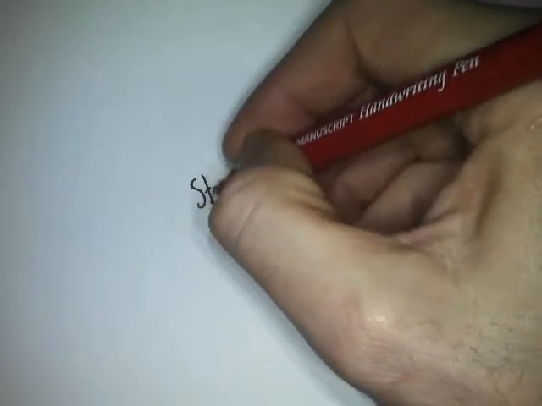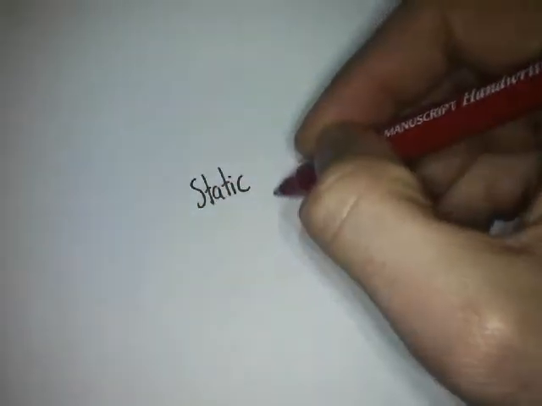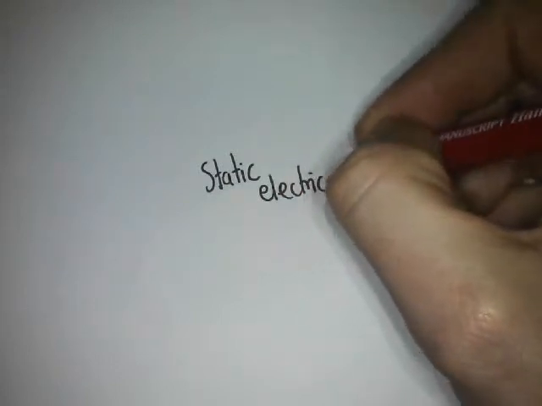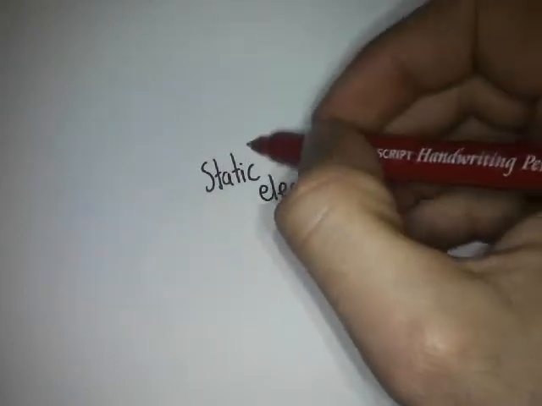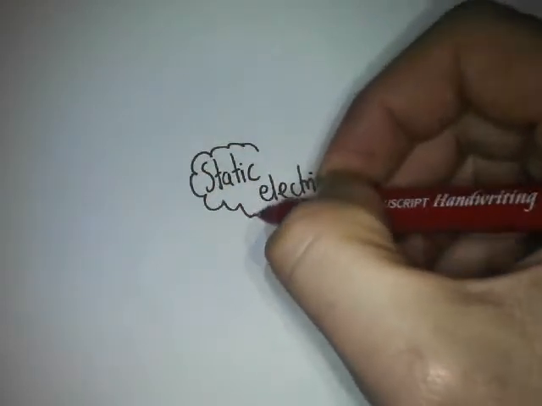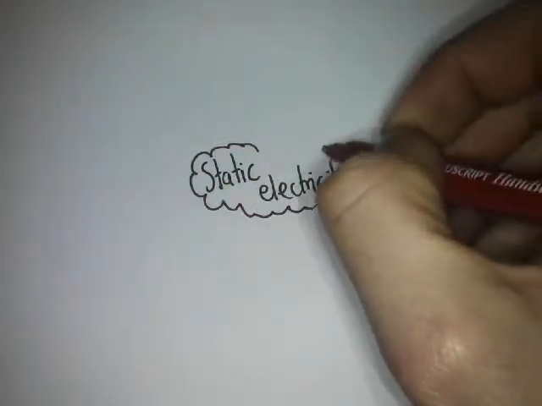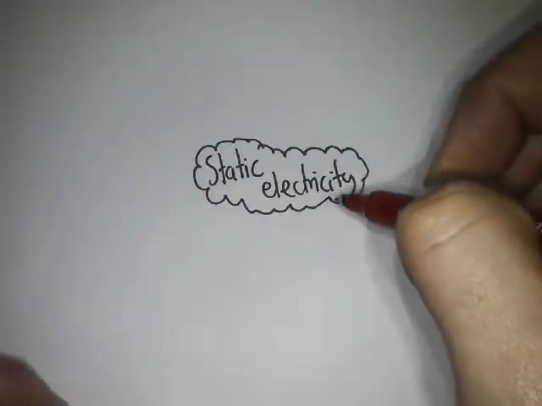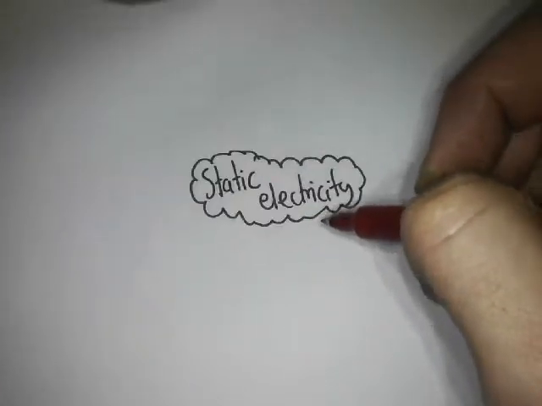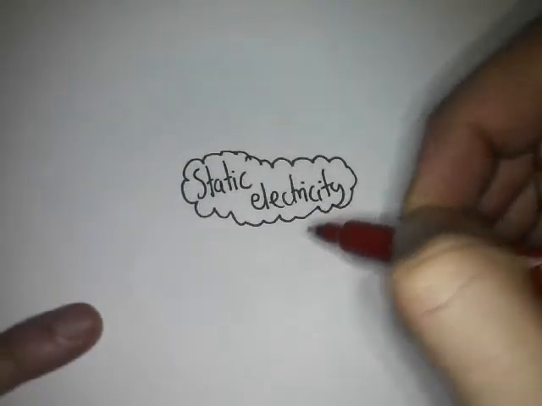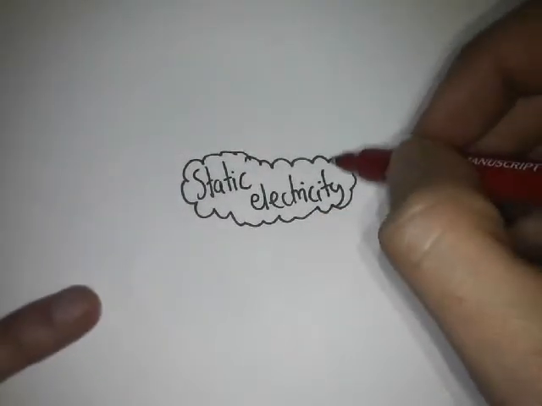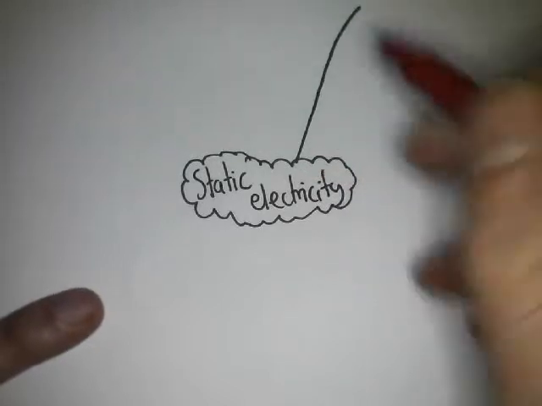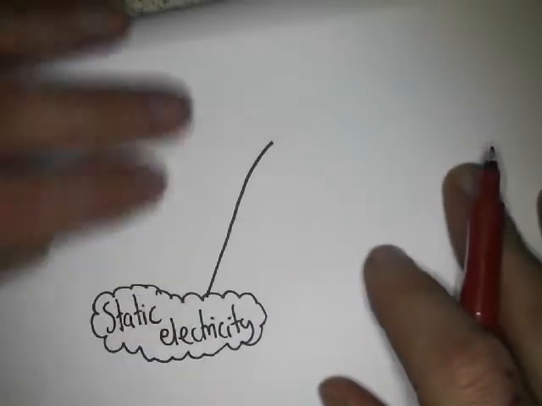The first of the P2 podcasts, and this is on static electricity. Okay, quite a big chunk on static electricity, but there is a significant amount of overlap from chemistry and the different parts of physics as well. So, what I mean by that is a starting point, and the starting point is to understand the structure of the atom in order to understand what on earth is going on in static electricity.